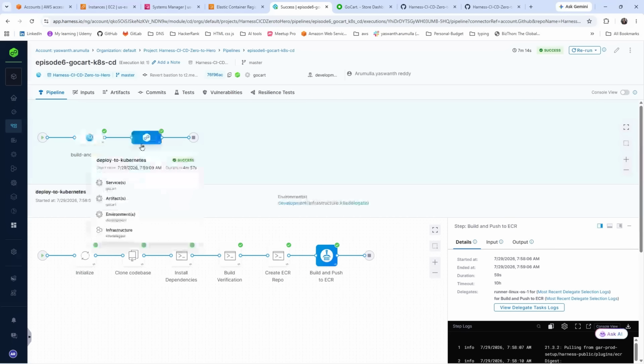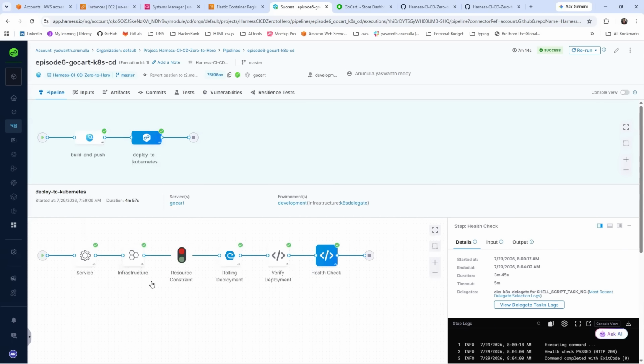In the second stage, if services fail, there is an automatic rollback, and if infrastructure fails, an automatic rollback. If the rollback deployment, or the Kubernetes manifest file, has any misconfiguration, it will automatically roll back, or on any health checks. Suppose in the Dockerfile you made some mistakes and it builds the image, but the rolling update takes too much time and times out. At that time it will immediately roll back. That is one case.